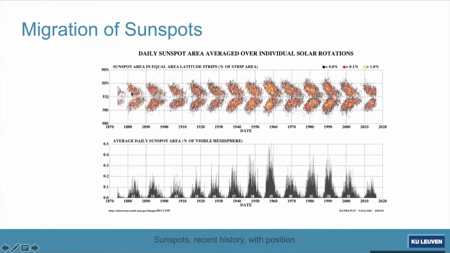The last solar cycles here are repeated. And as you can see, here is a nice feature. When a solar cycle starts, the sunspots start to develop at high latitude. So here we have latitude and year. The first sunspots are observed at a high latitude, like 30 degrees north and 30 degrees south. And then as the solar cycle progresses, they migrate towards the equator. So this is called the butterfly diagram. And it's always like that. The sunspots always start to emerge at mid latitudes and then they migrate towards the equator.